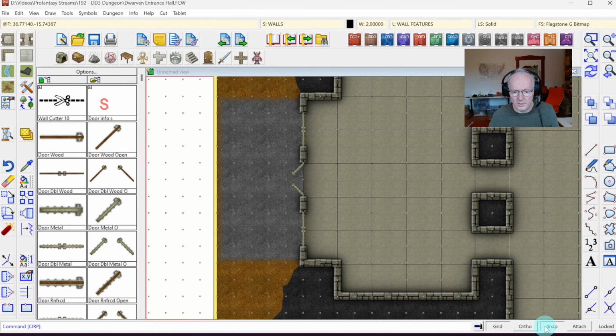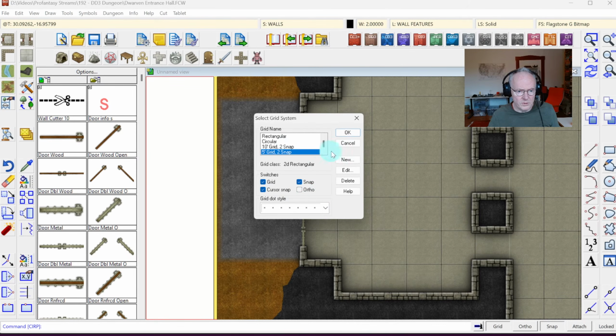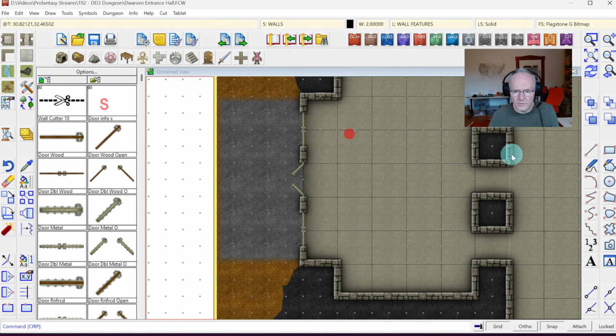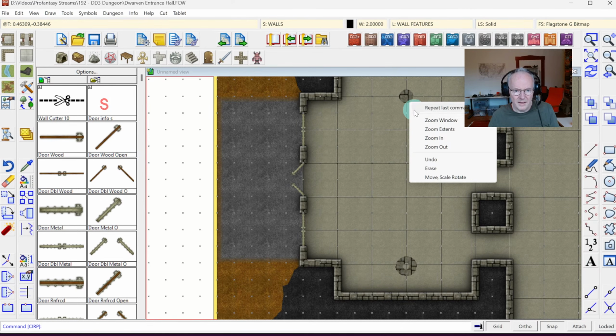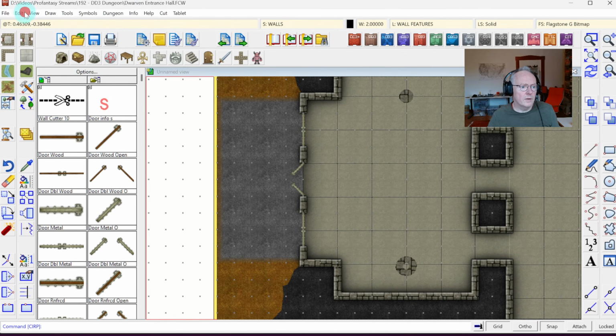and my snap might get a little bit in the way because I've got such a large snap set that I can't draw a smaller pillar. So we can always switch to a different grid setting in between with more snap points. Here we go. Let's try again. And just one. There we go. And the thing is, you'll see the circle has the same width as the walls. And that's not really what I want. I want it to have a 0 width, so it's just a plain circle.